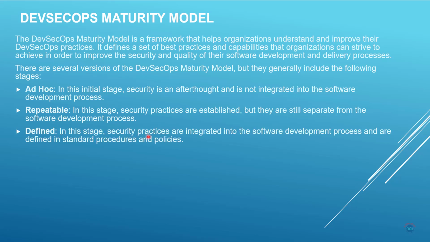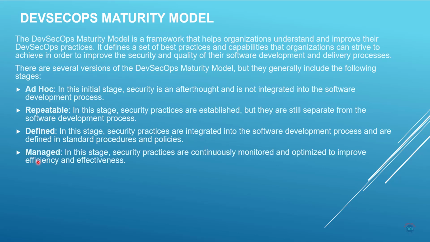Then defined, where the security practices are integrated into the software development process, and there are some standard policies and procedures which are documented and defined. So it means that you have defined such security standard procedures and policies. Your security teams are working along with the development team. Security policies are integrated into software development process. For example, if development teams are writing code, then a security review is also being performed on the code written by the dev team. So it means it is at the defined stage.